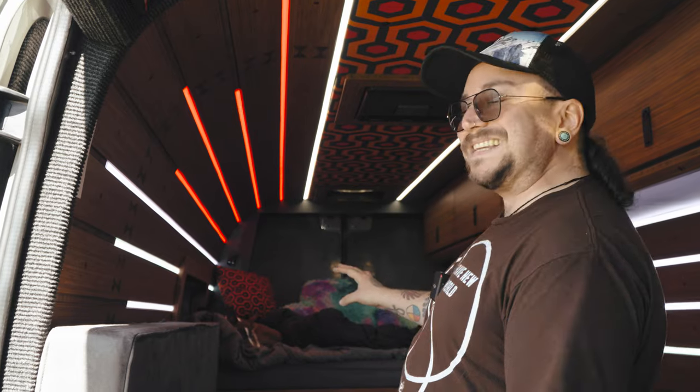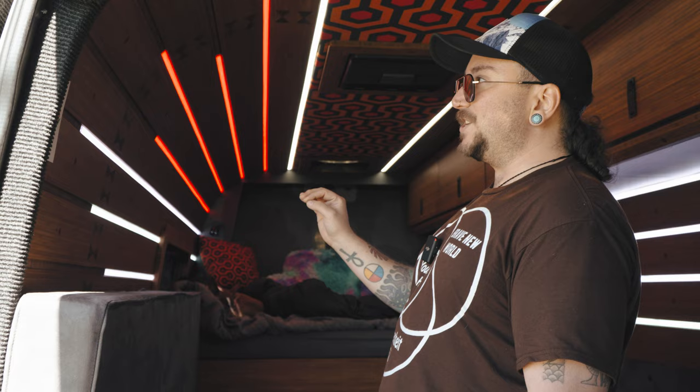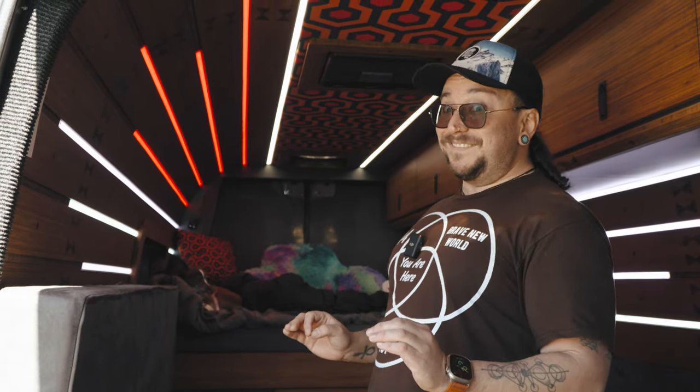They put so much work into fabricating the steel, welding the steel to the van, which is another really cool thing about this van. Unlike a lot of other van builds that are really wonderful that people do all on their own, these guys weld everything with steel. So even the build within the van is potentially going to outlive the lifespan of the van itself. This thing is like a house on wheels. It's very, very sturdy.